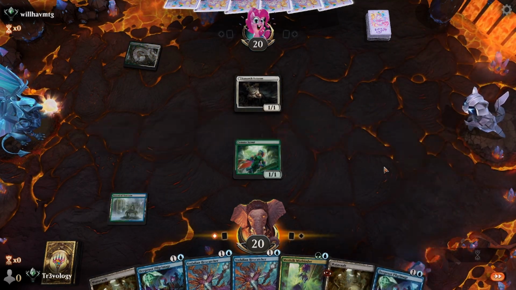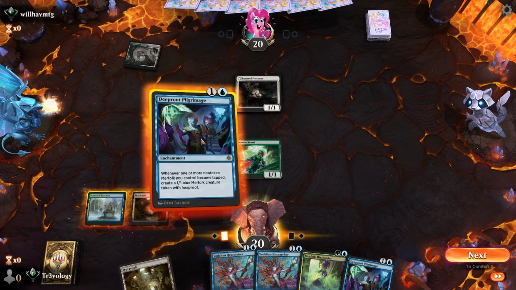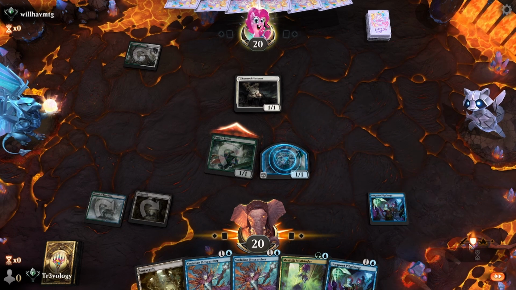You're not a veteran. Or, this looks to be a Malia, which, because we don't have loads of creature interaction, could be kind of dangerous. I'm gonna get this Pilgrimage in play, so we can start making tokens. I'm very happy to trade this, if they would like to.